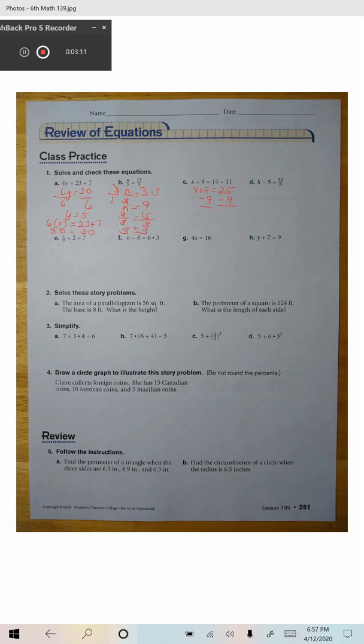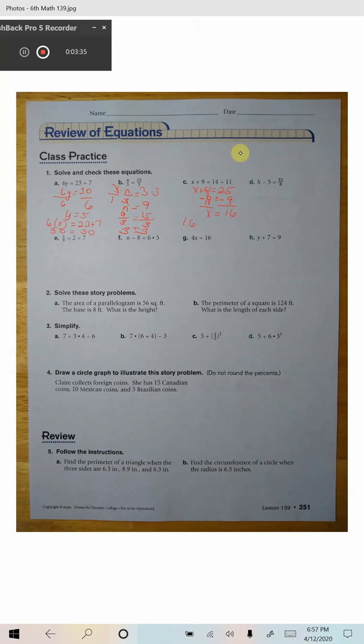And once again, Judson, this may look a little different than how your book is doing it, so I just think it makes sense to do it this way. So this is the way I do it. So plus 9 minus 9, these are just gone. You're left with x equals 25 minus 9. Well, 25 minus 10 would be 15. So let me add one more and you get 16.